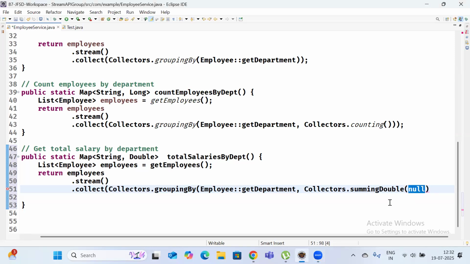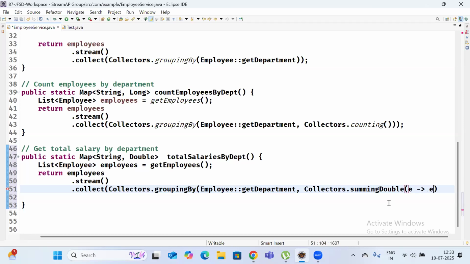It's going to take double function. It takes employee as input and returns a double. It takes function as a parameter. Function takes input, function returns result. Input type is T, output type is R. R could be anything. So take input as employee, get the salary. Means I can write E arrow token, E dot get salary.